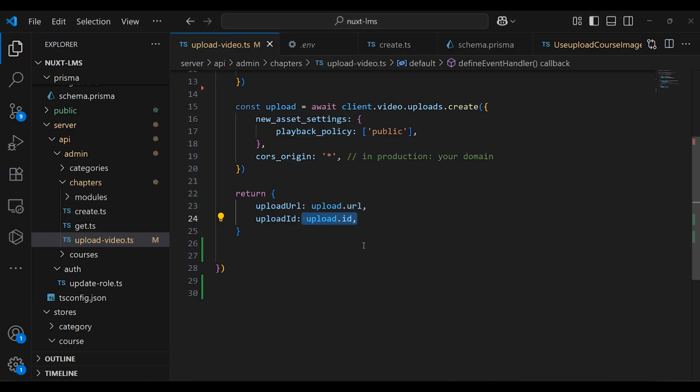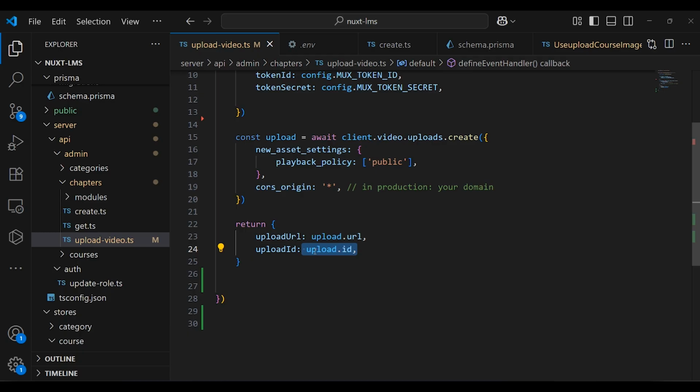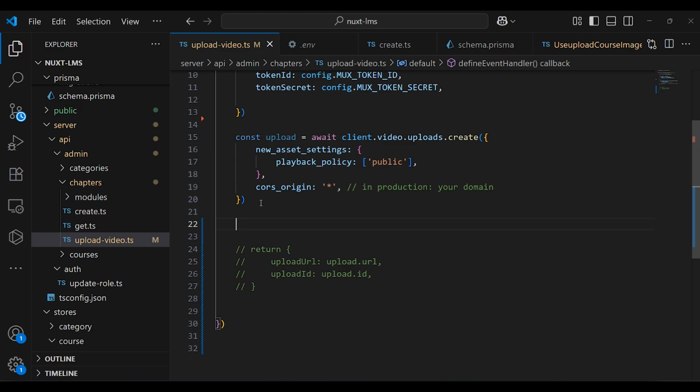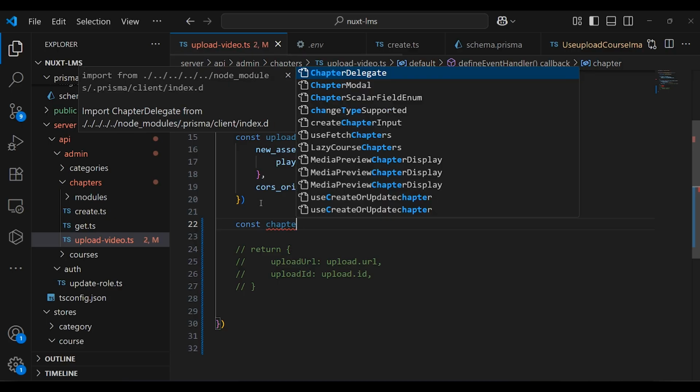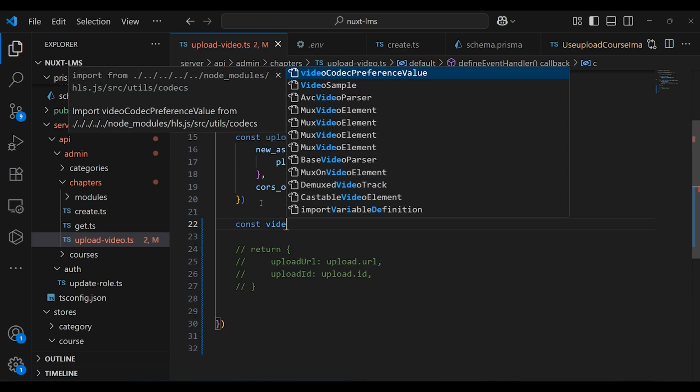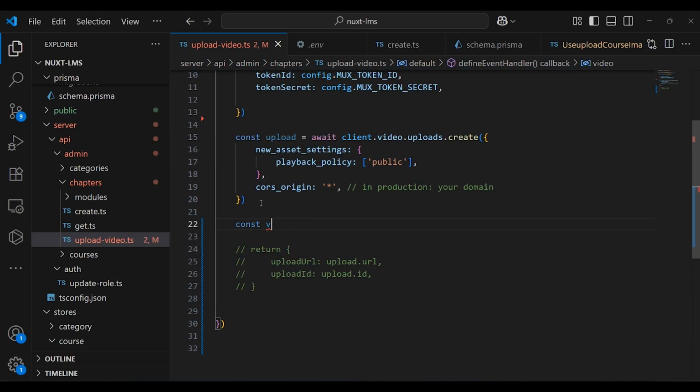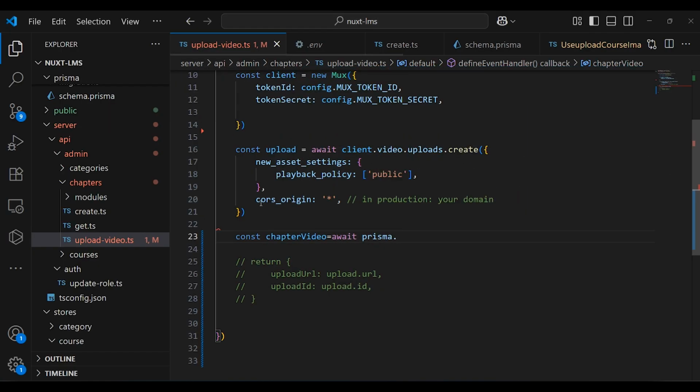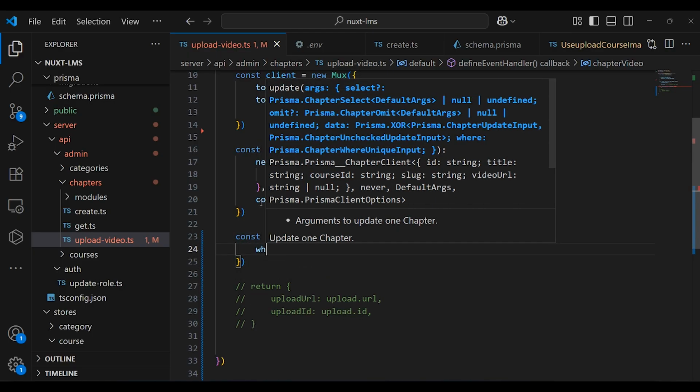Now, what I'm going to do, I'm going to store the upload ID into a database. I'm going to comment these lines in here, and we're going to pass here chapter video. I'm gonna pass here await prisma.chapter.update, and we're gonna pass here the where clause.